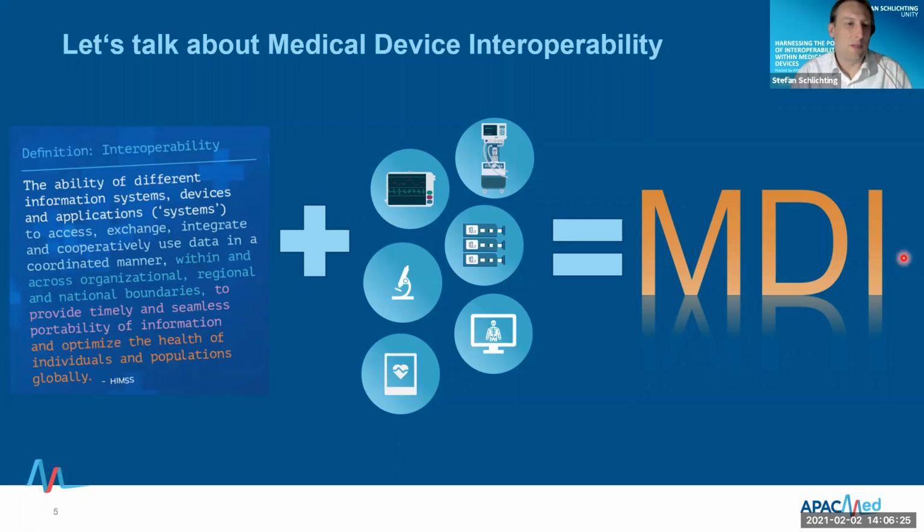Applying these two systems that comprise at least one medical device, as we have tried to depict it in here, in vitro diagnostic device or personal health device. And this is what we understand as a group as medical device interoperability, and what we will leverage throughout this position paper when we refer to that term.